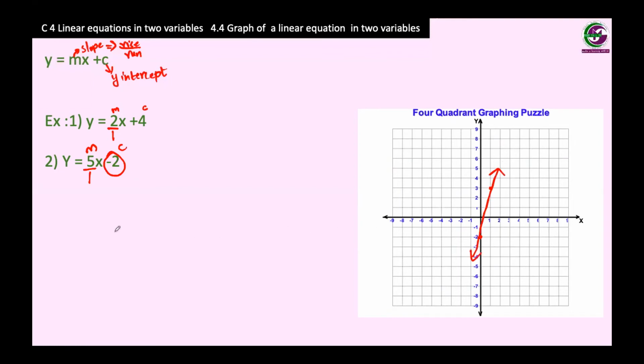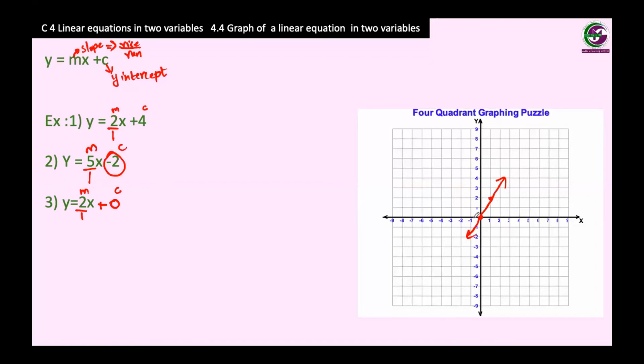Easy, right? Now, let us see the next example. Y is equal to 2x. So we don't have a C, so you can rewrite C is 0. So C is 0 and the slope is 2, which can be written as 2 over 1. So the first point will be at 0 on the y-axis, 2 steps up and 1 step forward. So that is your third line.